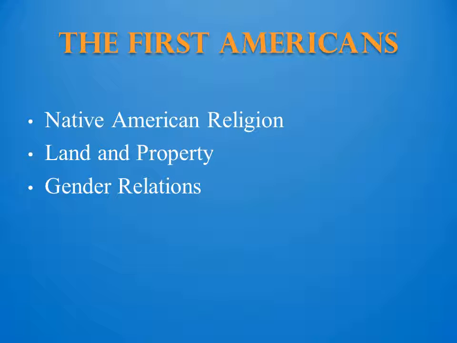Okay, so we want to take a little bit of a look at Native American religion, specifically in the sense that this did give some common characteristics as far as religion goes for the North American Indian societies. Religious practices were often directly related to farming and hunting, and they invested living things like plants, animals, and non-living things like the water and wind with spiritual power. So plants, animals, water, and wind were given spiritual significance, and this defined membership in their communities.